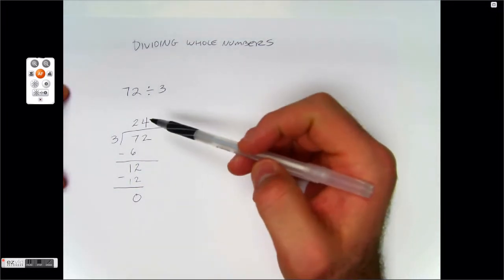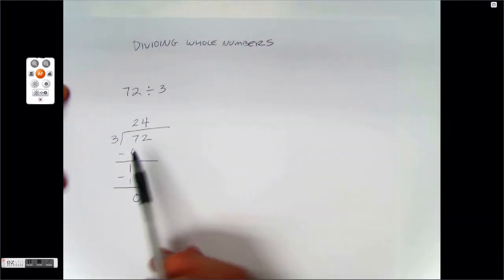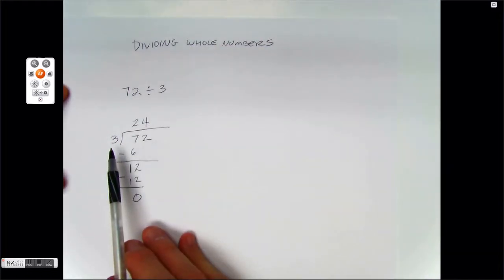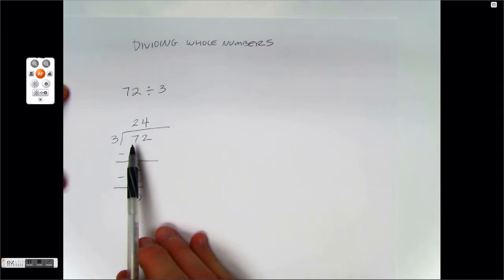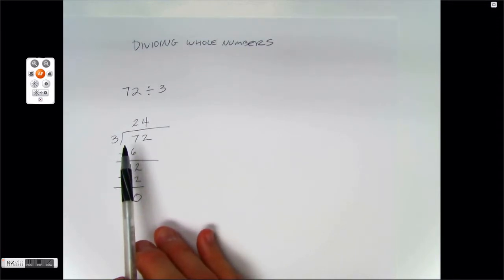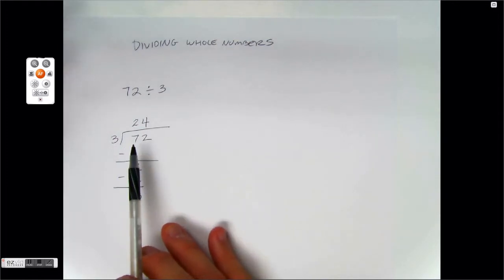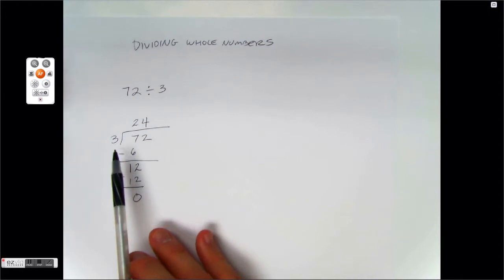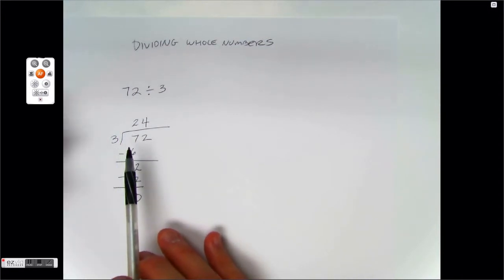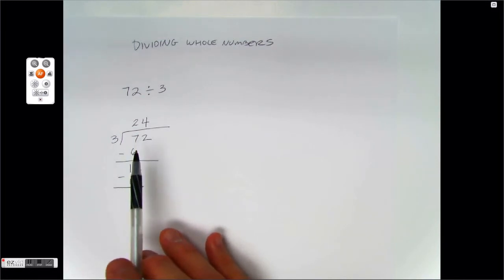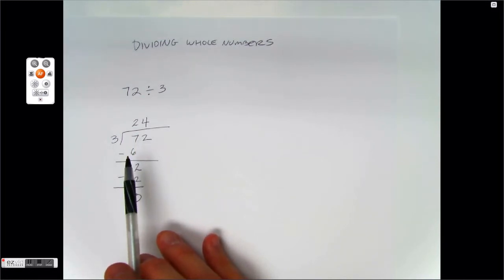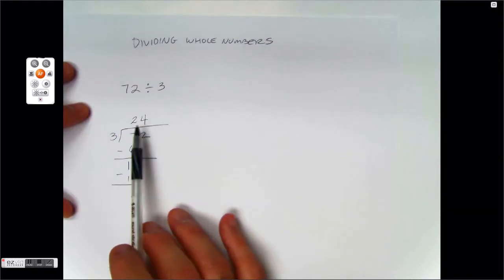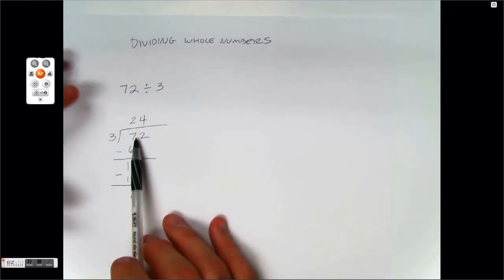What I want to bring up here is this is great procedurally, but conceptually, let's really see what's going on. Really, you're trying to see how many times 3 goes into 70. And what you do is think of it, because we're working with powers of 10, let's say we have 7 $10 bills. And we want to break them up between 3 people. Well, we give each one 1. We come back and we give each one 1. Well, now we've given out 60 because we gave out 2 to each. So we gave out 2 $10 bills to each, really.